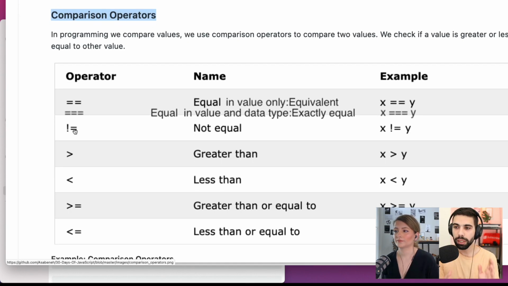So if you want to compare two things to each other, no matter what they are, say you want to compare two names to see if they're matching, you use double equal. If the value inside is matching, it will return true. But say you have different variable types, like a string which is 3, and then the number 3 alone, which is an integer. When you're comparing only the value, it will be true. But the data type is different, so it will return false if you use the triple equal.